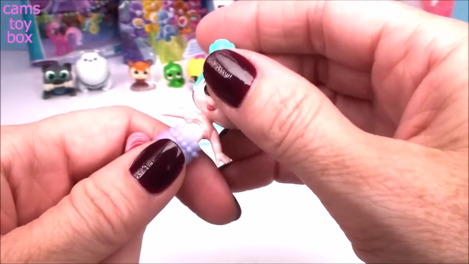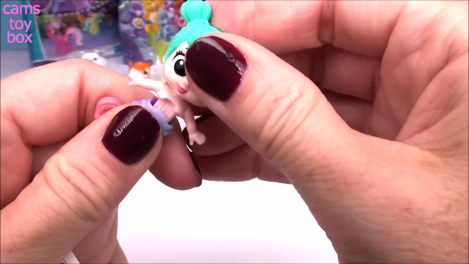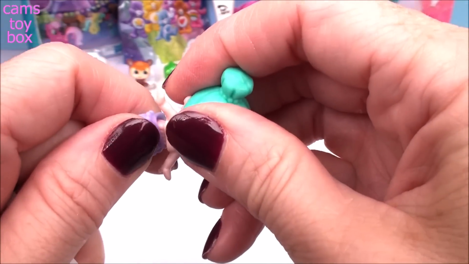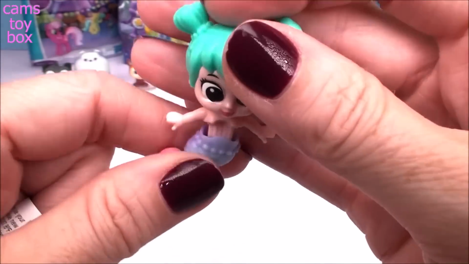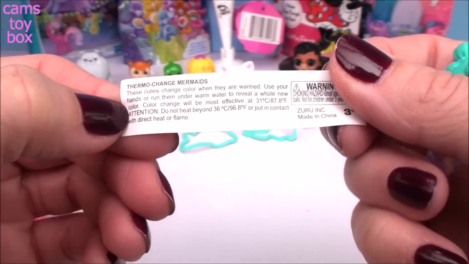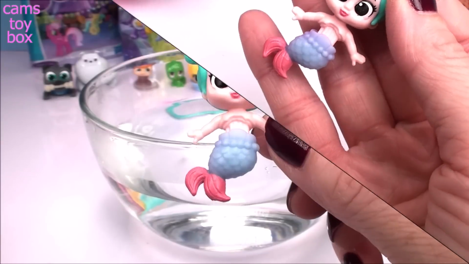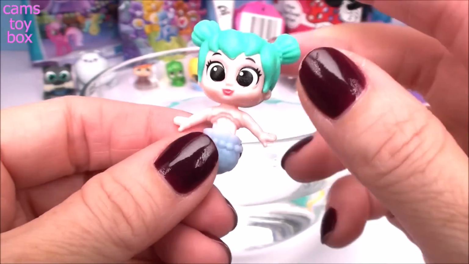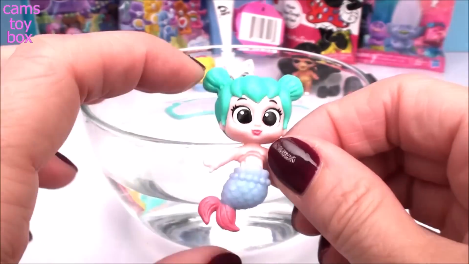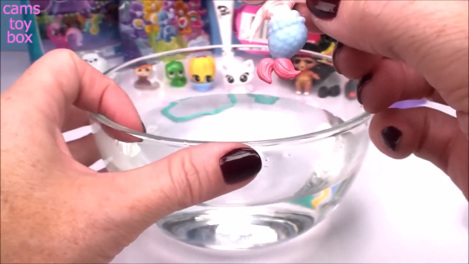Look at that hair. Oh, look, does she come apart? Doesn't it look like she needs to slide down there a little bit more? It looks like she's kind of popping out of her tail there. I don't know. I don't think it's supposed to be that way, guys. I'm going to try to work on that. So this is another thermo change, so I'll get my warm water back, and we'll see how she changes color. I really tried my hardest to kind of push her back down into her tail, but she just won't go back down in there. So I guess I have like an extra large mermaid.